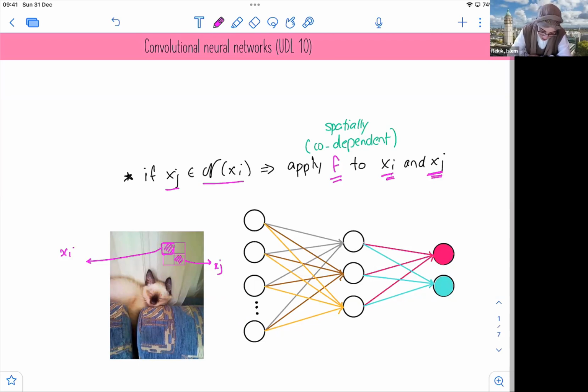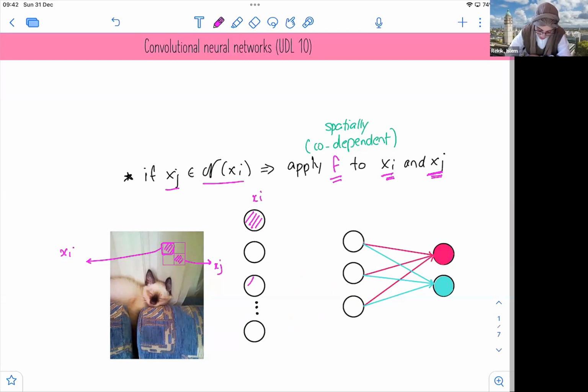What does that mean? Let's think about it. Here I have xi, and here I have xj.